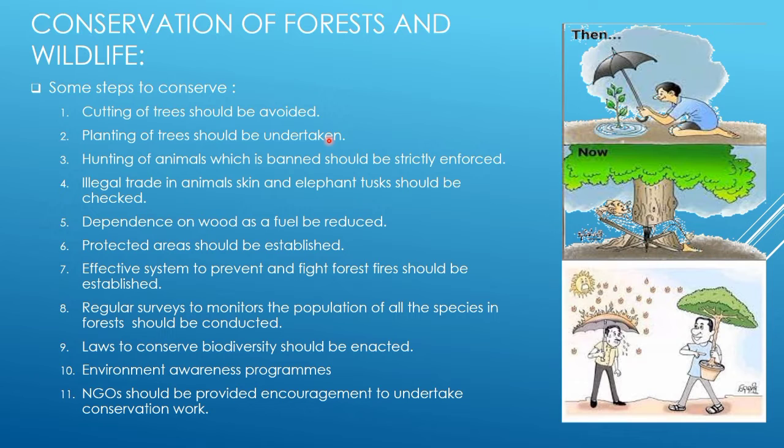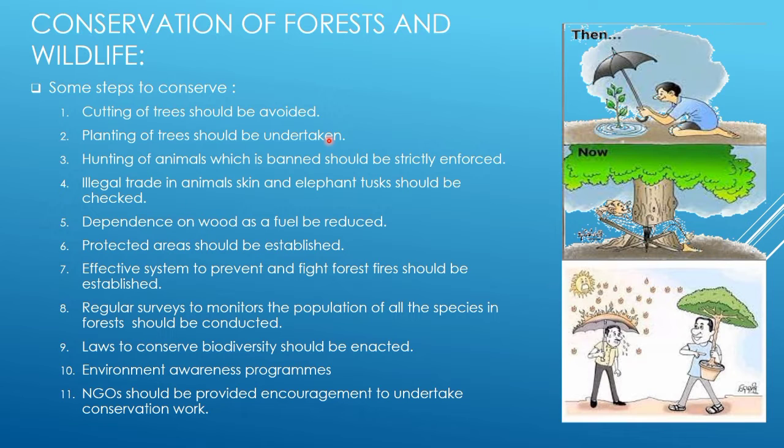The cutting of trees should be avoided. First thing, what is it? Cutting of trees, that means deforestation, should be avoided, or planting of trees should be undertaken. The planting of trees is what we also call afforestation. You should encourage your friends to plant more trees, right? So this should be there.